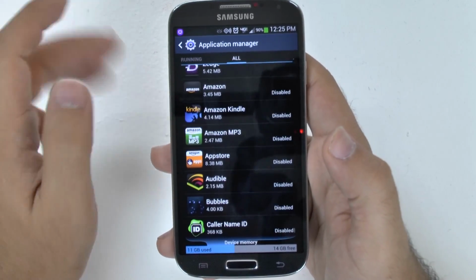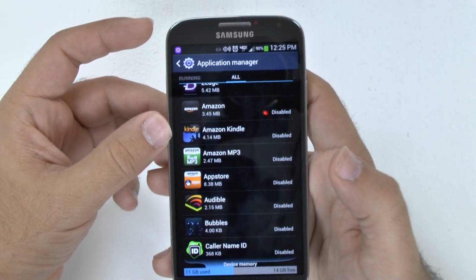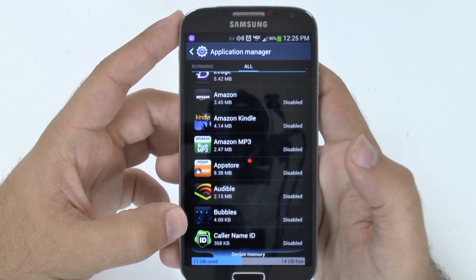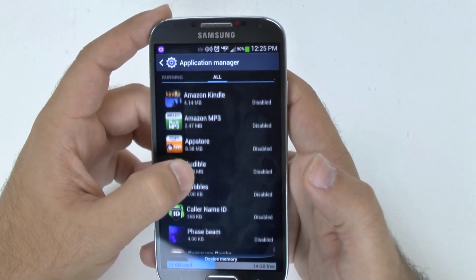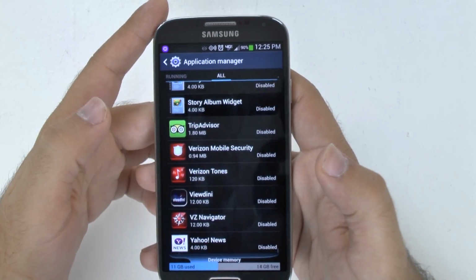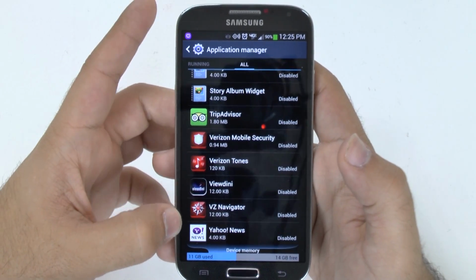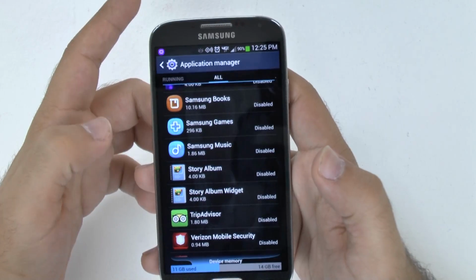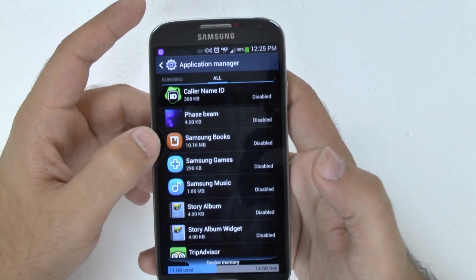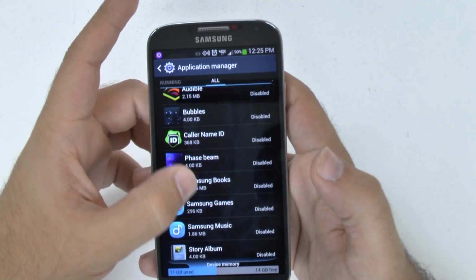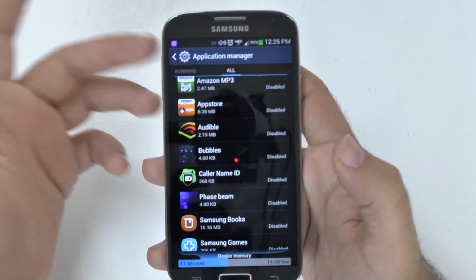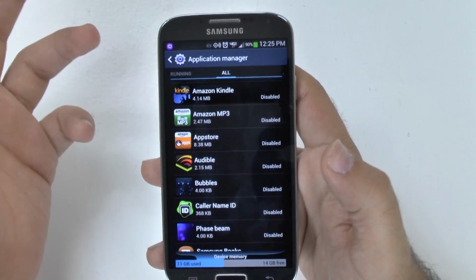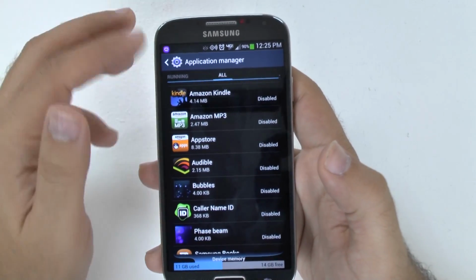I've disabled a lot of apps built into the device, simply because I do not use them. And you can see I've disabled some of the Verizon ones, some of the Yahoo ones, the Travel Advisor, Story Album from Samsung, some of the built-in Samsung apps, and just a lot of these things that I will never use.